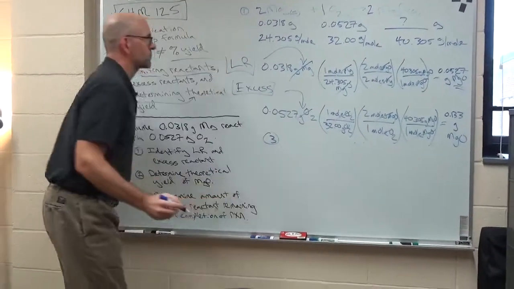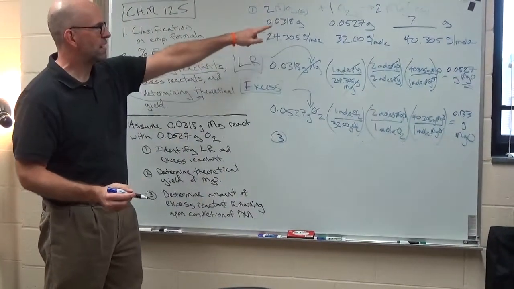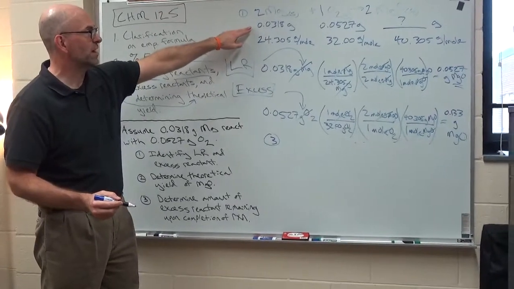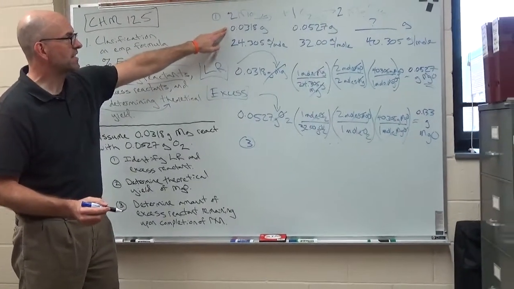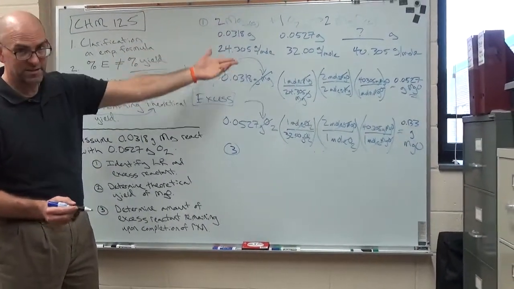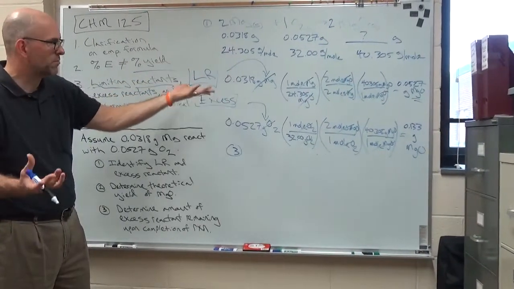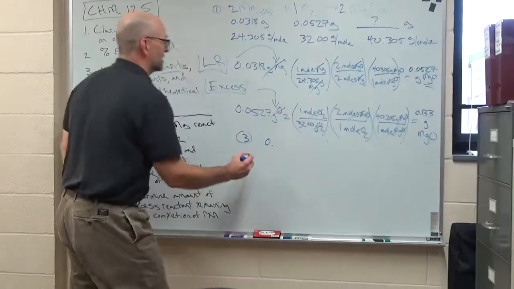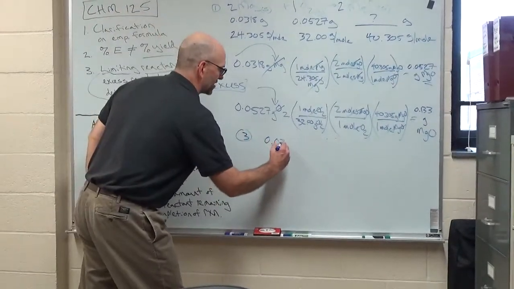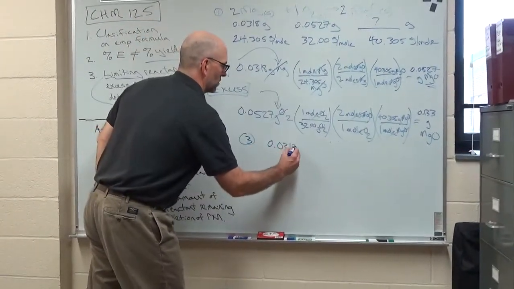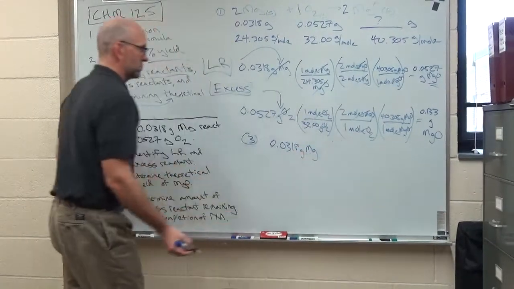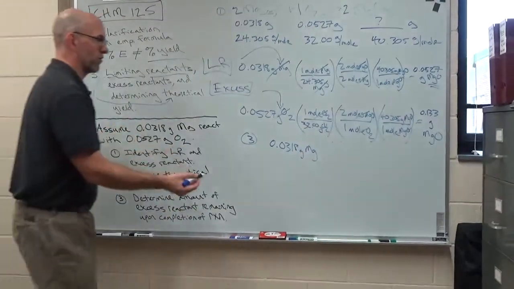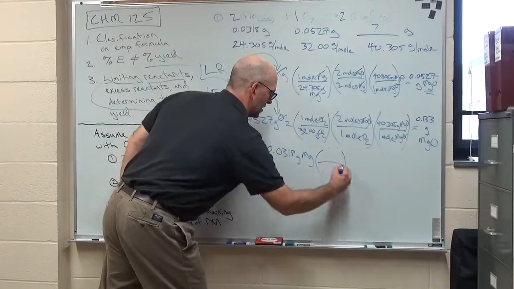So now, how do we figure out how much oxygen was consumed? Well, kind of do what I said before. Take the magnesium and convert it into oxygen. That'll tell you how much oxygen is needed, that's all. It's pretty simple, actually, if you think about the chemistry. So take your limiting reactant, the mass of your limiting reactant, excuse me. So it's like we're starting the equation over again. Well, yeah. So we do that.